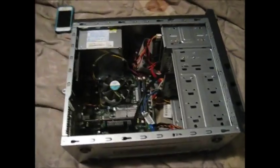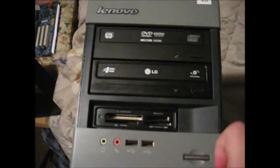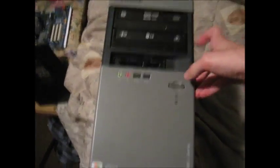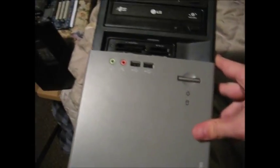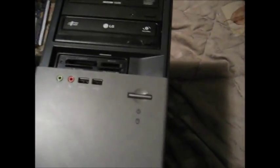Alright, so here's the video editing PC all put together. On the front, there's of course the 2 optical drives and the card reader. Looks a little funny without the bezels on there, but I don't have a bezel for the card reader because, quite frankly, I don't think such a thing exists. And I do have bezels for these.